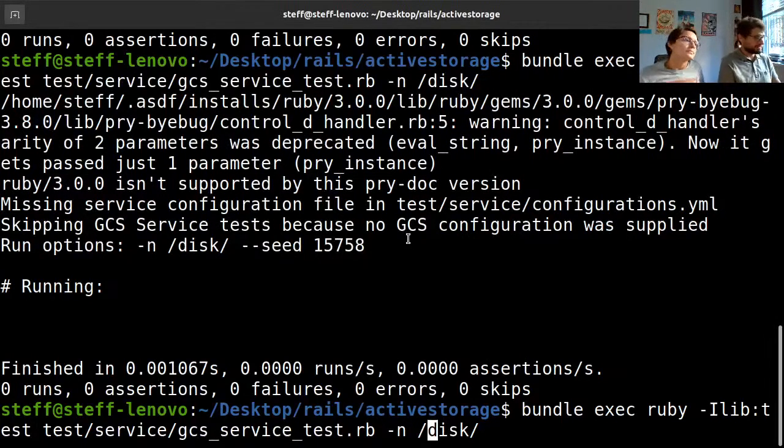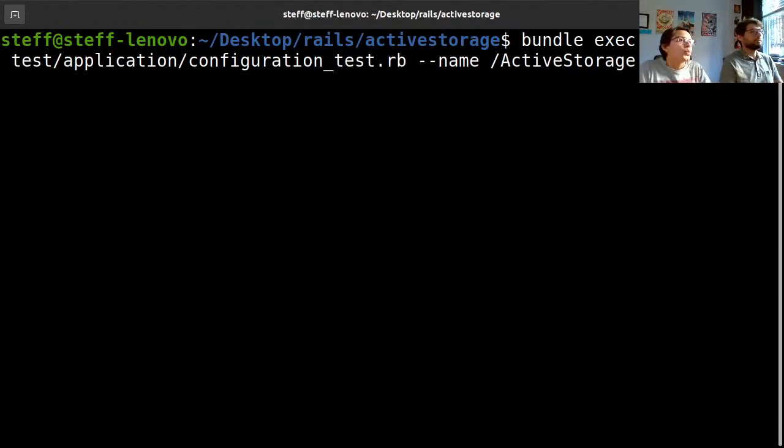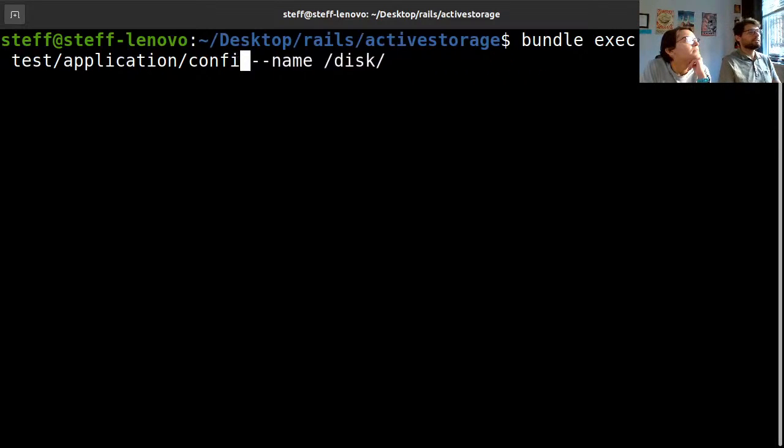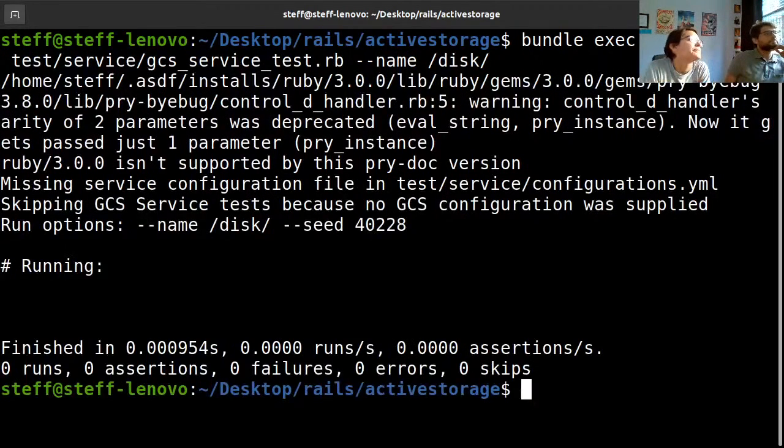Let's try this instead. Oh yeah. So this is disk. And then the test is test service. Yeah. GCS service. That should work. Let's see. Huh.